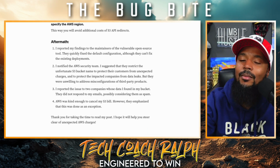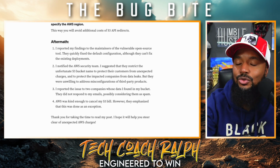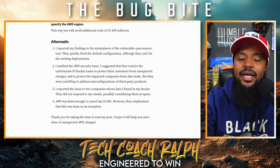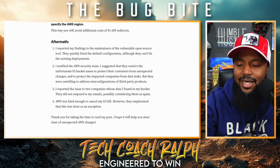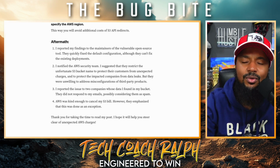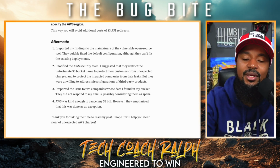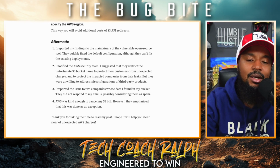You know what? My guy Ferris might be right. It might be time to switch over to Azure, because if your S3 bucket is so vulnerable that you have to protect your S3 bucket names like it is wherever they store all the gold and all the money, what is it called, Fort Knox or something? Wherever that is, we need to protect it like that. Because if they can easily get us like that, they're gonna have us going out like Willy Lump Lump.